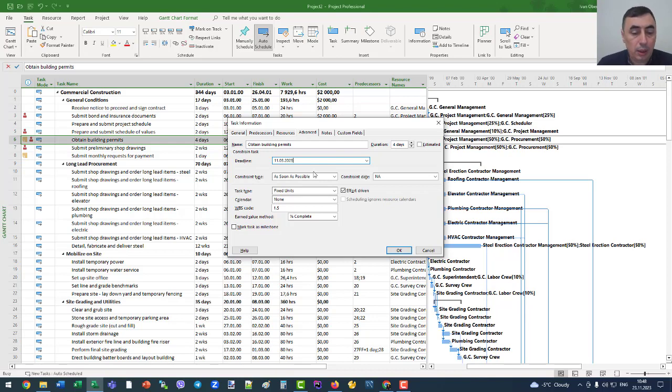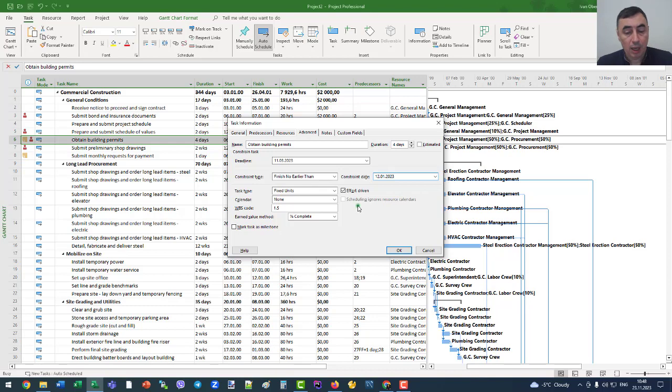First of all, you can select the constraint type. By default, Microsoft Project Pro uses the As Soon As Possible type. You can select a different type, and after that you have to select or enter the constraint date.